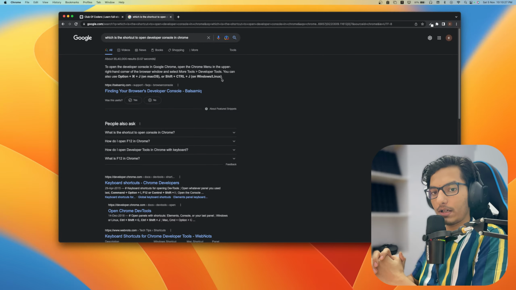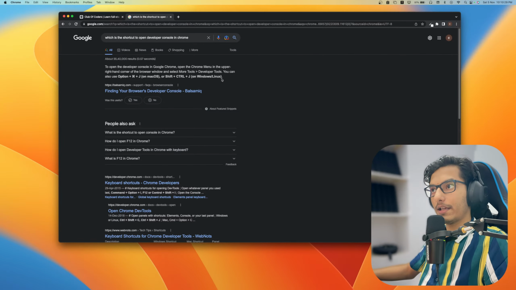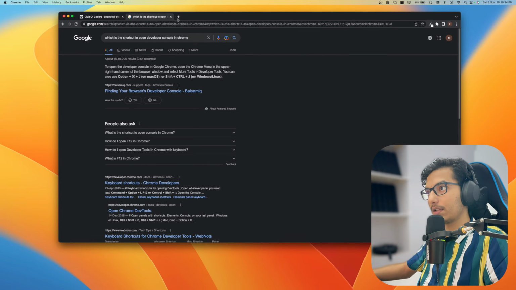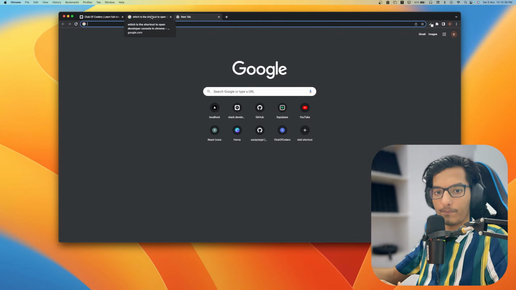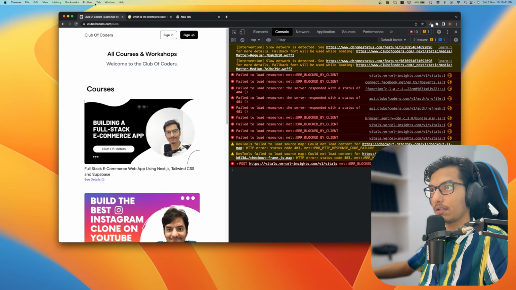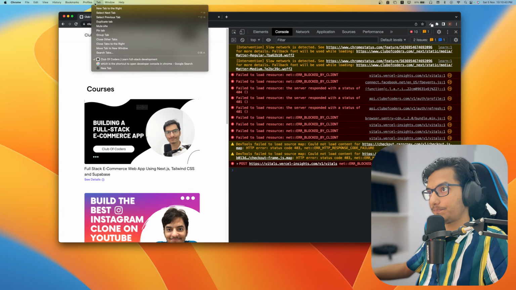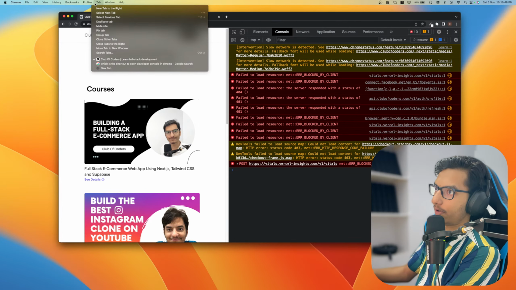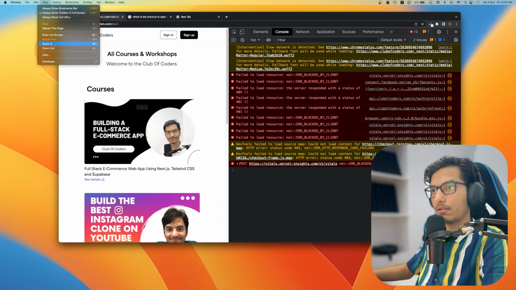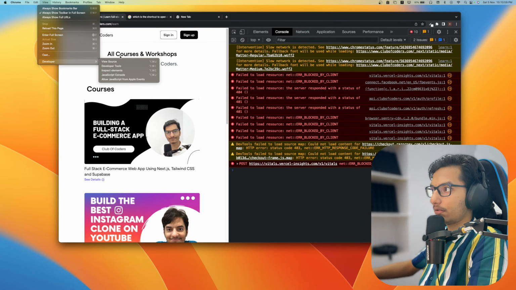Okay, if you don't know anything, just Google it first, and if you then can't find any solution on the internet, then you should post a query on Stack Overflow. This is how we approach solving bugs or any issues we come across while developing web application or mobile application or any backend framework, any backend application or anything.